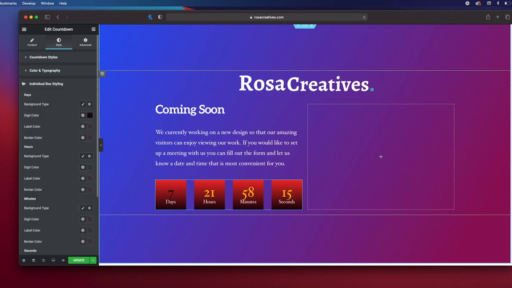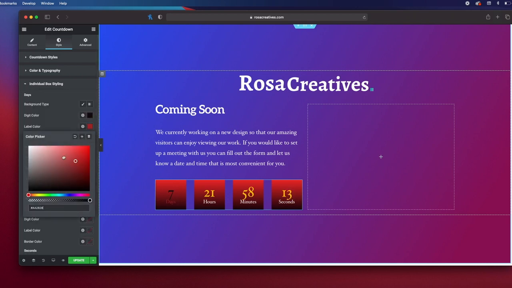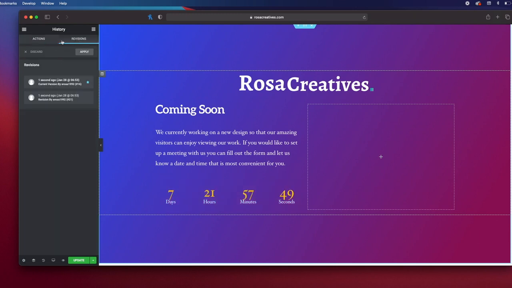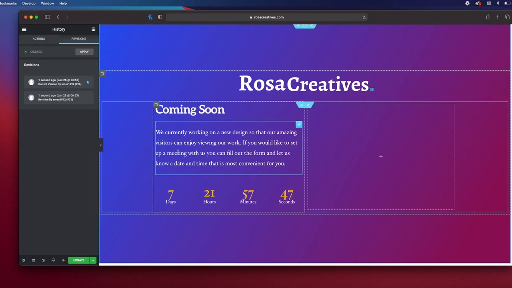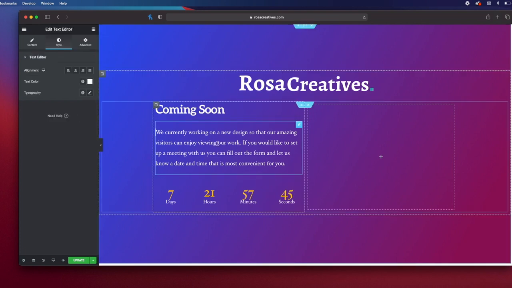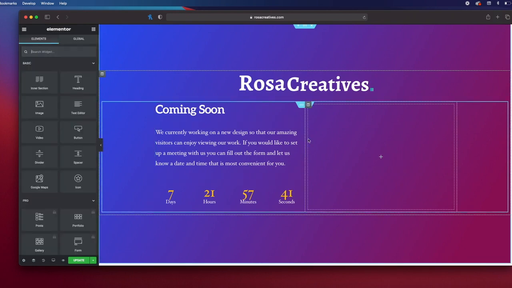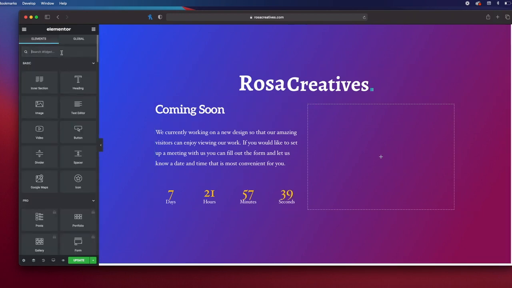So yeah, you could do that here, change the dates. You can just play around with it and just see what you like and how you want your website to look. So for right now, we're just going to go back to the way we just had it. Make it simple, basic, for you guys to just know how to do this right now.